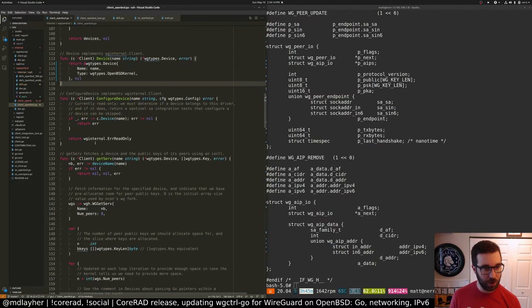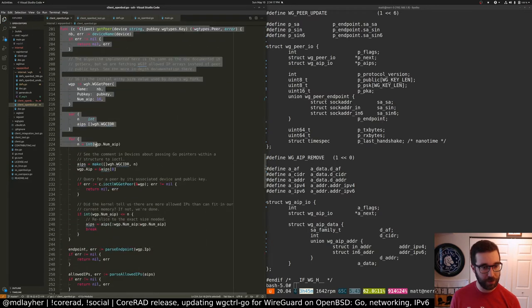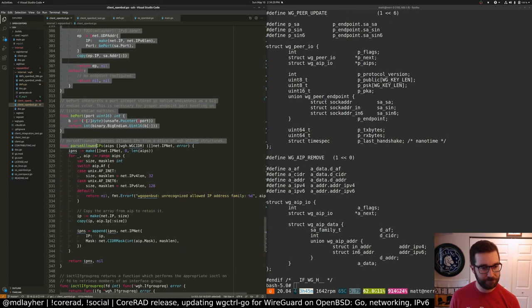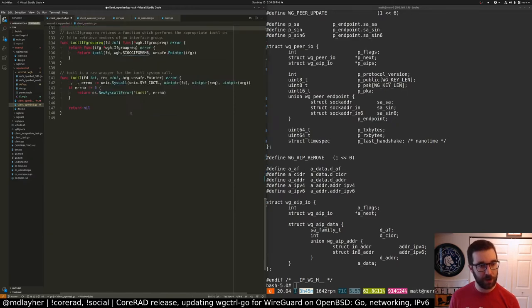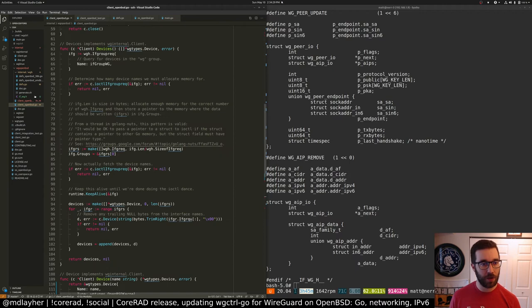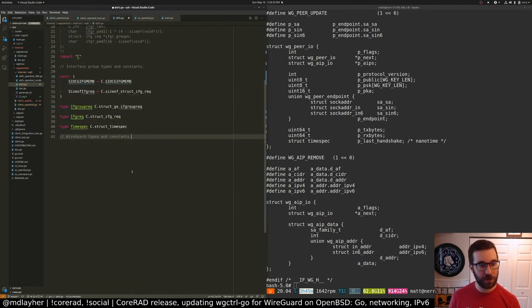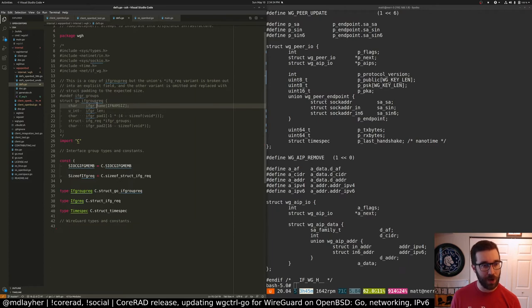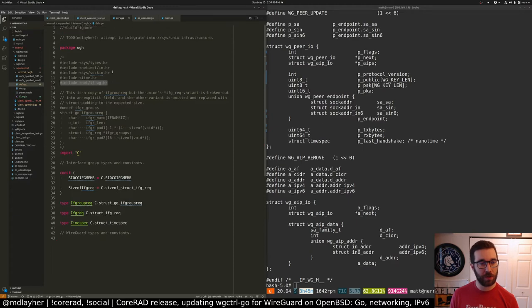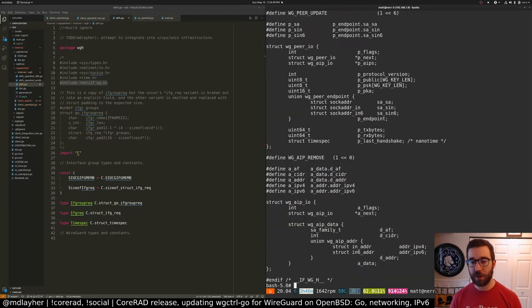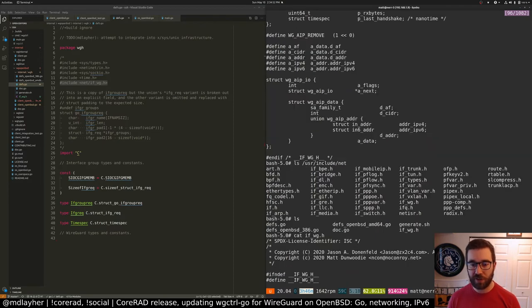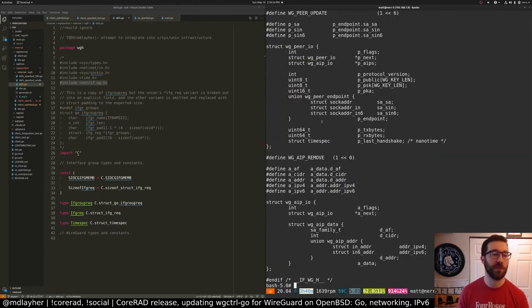So this all goes away, I think. We're probably going to need some of this, but we can get it back from the Git history. It's okay. So if group rec, yes, we need that. Simplified. The types are gone. We still need the go if group rec. Ifwg.h, no longer. Actually, is that built into the kernel? So hang on a sec. What is user include net ifwg? Oh, it is. Sweet. Okay. Cool. So we don't actually need to fetch the file at all. We can use it off the kernel directly. That's good to know.